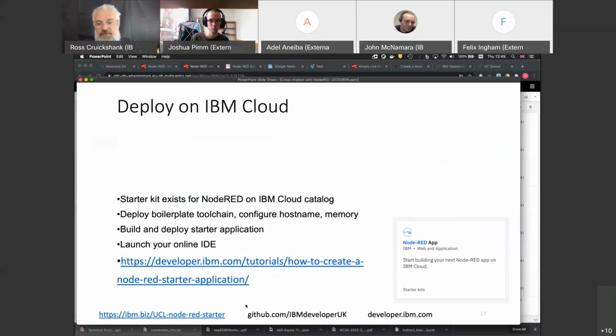We have a starter kit that we built and have been running in what we originally had as Bluemix, our cloud platform. It stayed there all through the various generations and is now in the IBM Cloud catalog as an application starter kit. It deploys a tool chain. You configure your host name, how much memory you want it to use, and turn it on, and it goes live. It goes live as an empty application, but you can then add certain things straight into it. There's a tutorial here that'll take you into more detail on it, but that's the basics of setting it up. But I'll show you it anyway, and then you can go back and reference it later.